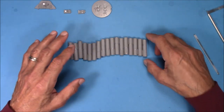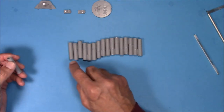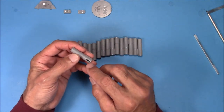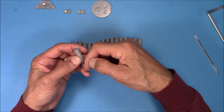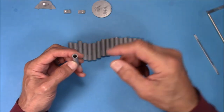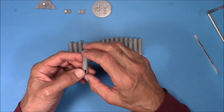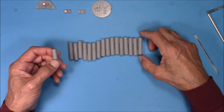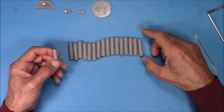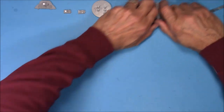There are 16 of these missile tubes. The kit comes with 15 nice ones and then kind of a cruddy one that doesn't fit together very well. But this one was designed to be spring-loaded, and you push the button and the Polaris missile flies out. Of course, these days we wouldn't do that. So I had several of these Revell reissues, so I stole one of the ballistic missile tubes. So I have a total of 16 and discarded this piece here.